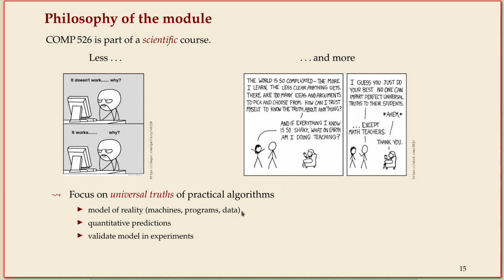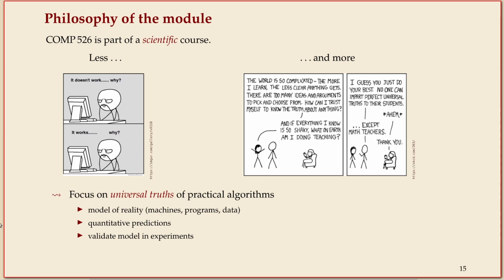But we'll still be on the math side, in the sense of having a formal model of reality first, making quantitative predictions, and then maybe at the end validating that in experiments. It's maybe similar to other natural sciences in that sense. Physics also often makes a formal model of the world and then validates that. There's the bit in between where computer science goes further. We're also engineering solutions. So unlike physics, where you can't simply invent new laws of nature, we cannot invent laws of nature, but we can invent algorithms. It's almost the same. Good.